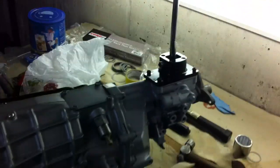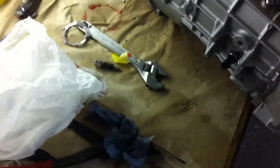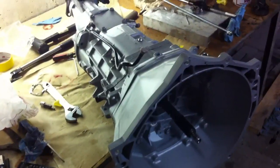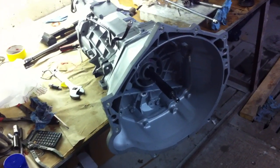Get her buttoned up and in the truck. I had a heart attack — where did that circlip go? I had an extra circlip and was freaking out. But I bought this transmission — oh, there it is. This circlip here is an extra one, and that's totally normal. The circlips they give you are also for the F-body transmissions, and the main shaft at the front on the GTO is turned down a little bit — it's got a slightly smaller diameter with a smaller circlip for it. This larger one is for the F-body, not for the GTO. Thank goodness I didn't forget a circlip in there — that would have meant tearing it all down and redoing it.